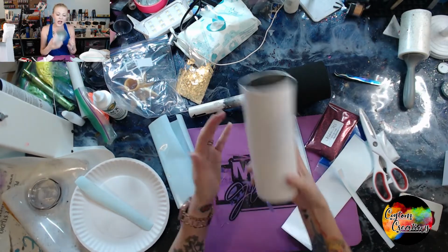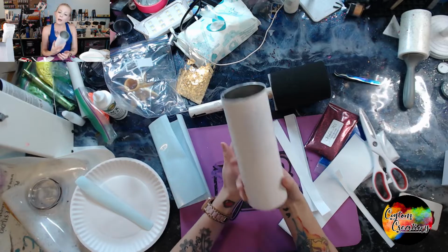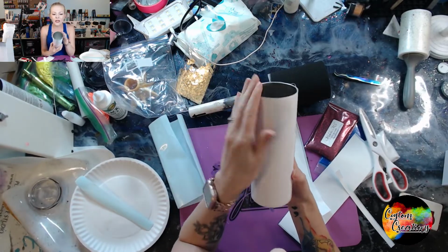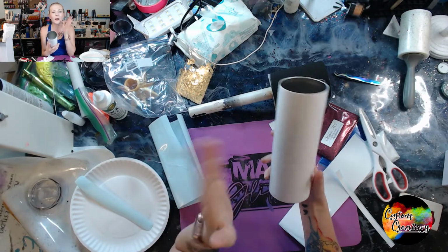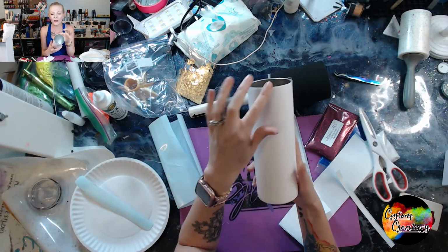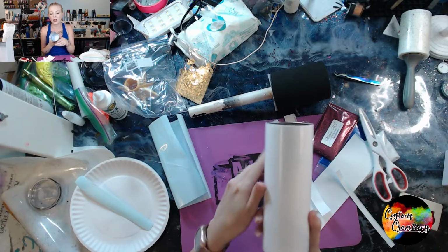What is that you're using? So this is actually called Spangled Cup Tape, and it is a cup tape that I cut the design out of, and it's double-sided, so I'm going to peel off these strips that I cut in the design.